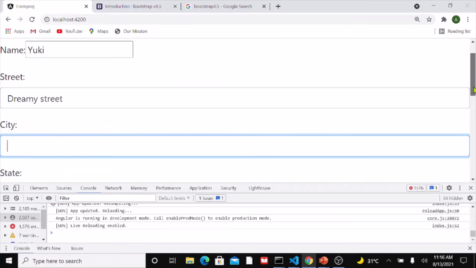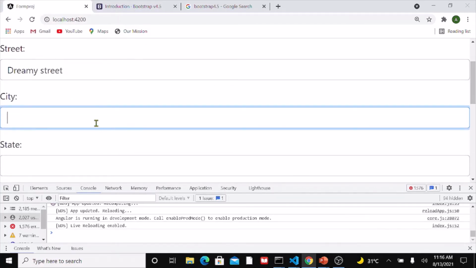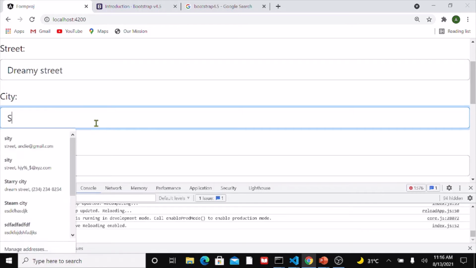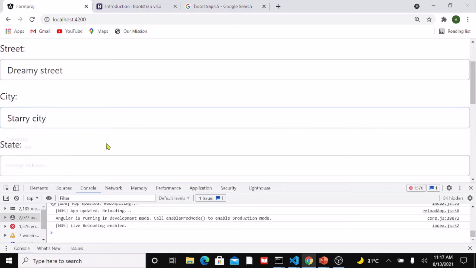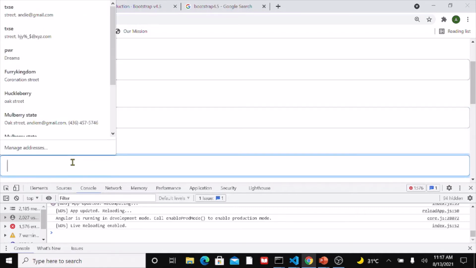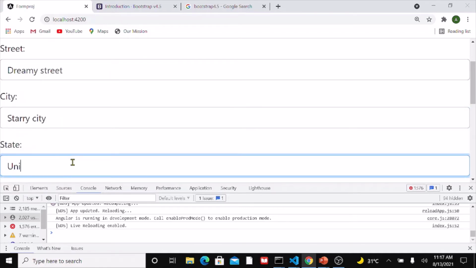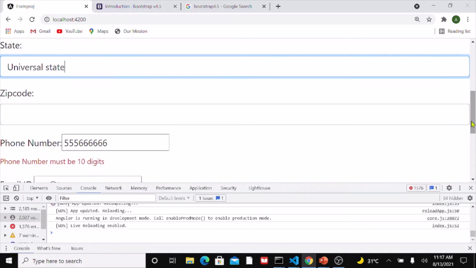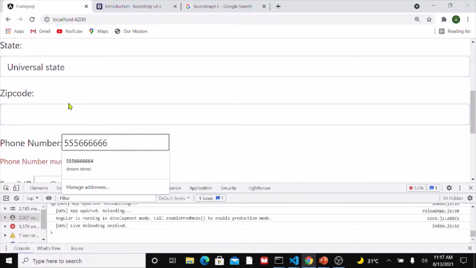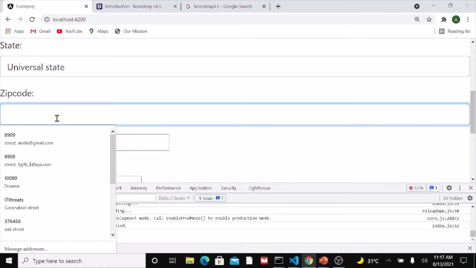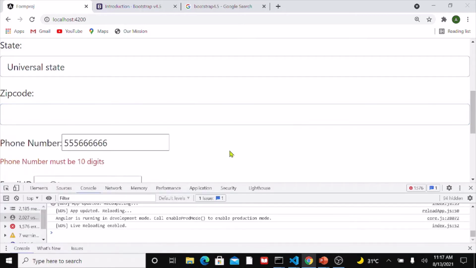And again, city, state, zip code. Now if you move away, you don't get an error because we haven't put in an error there.